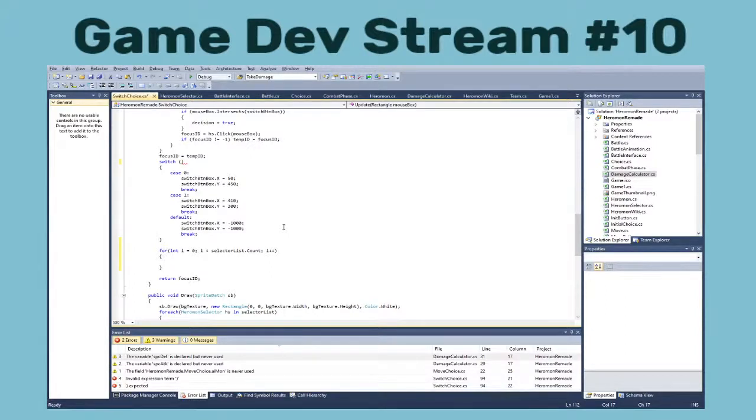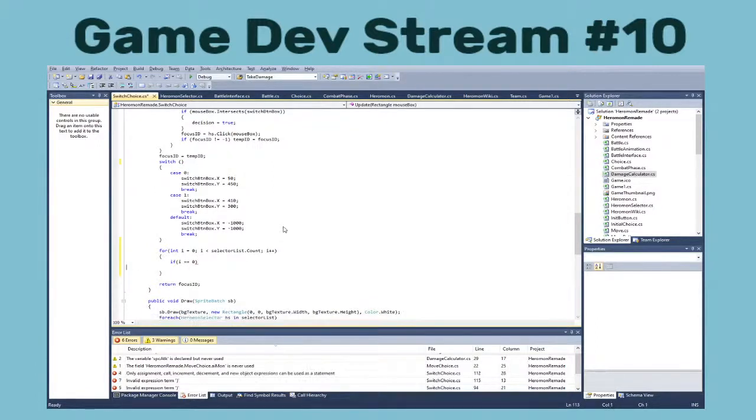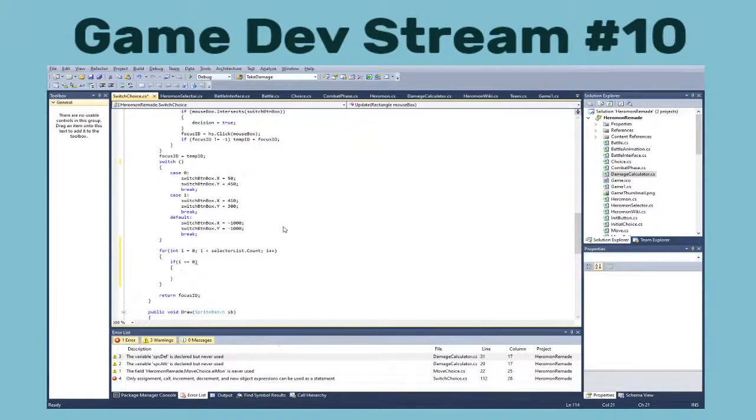But a for loop is really bad for this, because I have set values for each number. So this will look really ugly. If I equals 0, if I is 0, then switch button box. No.